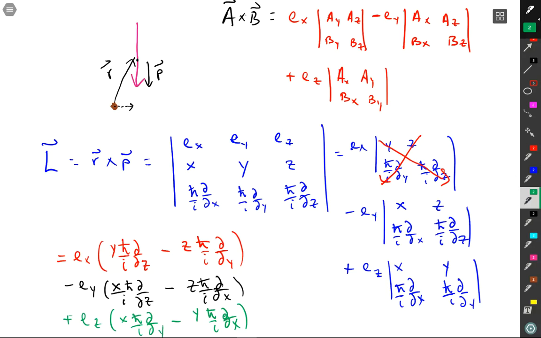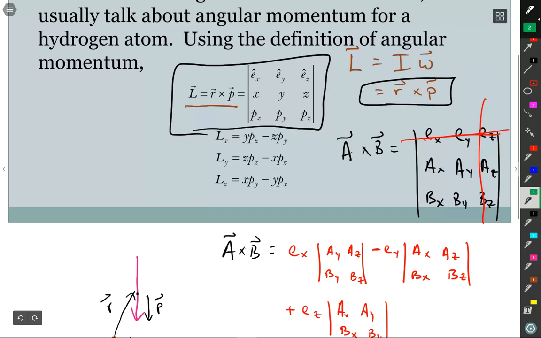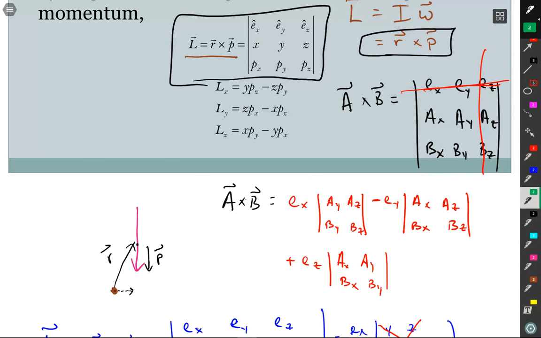So there we have the angular momentum vector, the operator. The one in red, take away the unit vector, and we would call that the angular momentum in the x direction operator. Take away the unit vector, and the next one, including the minus sign, is angular momentum in the y direction operator. And the last one, the green, is angular momentum in the z direction. So what's written up here is the same thing except for the p: I wrote pz instead of h bar over i d dz, and likewise py and px.